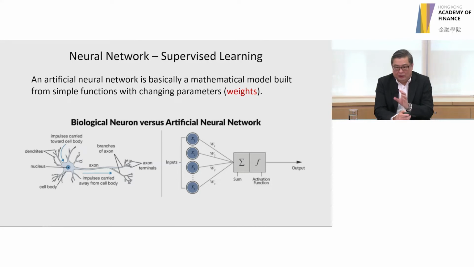So it accepts inputs from other neurons. As you can see, W1, W2, W3, W4. These are the weights of the connections. So the inputs are from other neurons, and the inputs are weighted by the weight shown on the connection. And there's a function to combine all the weighted inputs and send an output. So in a nutshell, a neuron, which is the basic building block of any neural network, looks like this. A very complex neural network simply means it has a lot of neurons, a lot of connections.